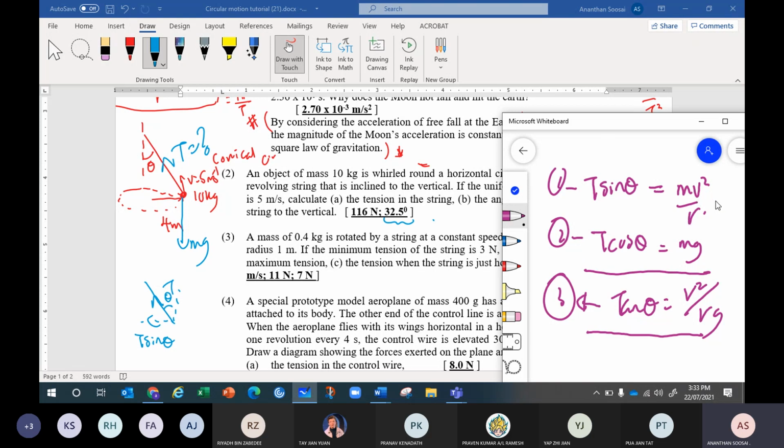Okay, those who haven't got it, I give you 1 minute. Come on. Hopefully most of you recall these three equations. You wrote this in your paper just now. I hopefully believe that you wrote these three equations. So the angle is obtained by using the third formula, and after that substitute the angle in the first or second equation to find the tension. You know the mass, you know the v, you know the r, gravity. If they never stated, always take 9.81 for our planet.